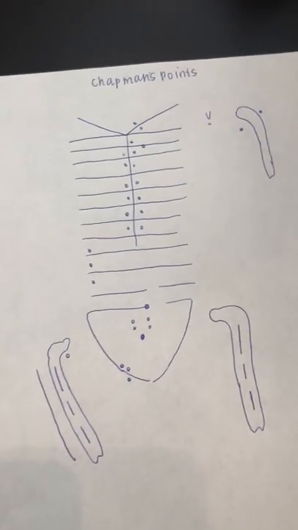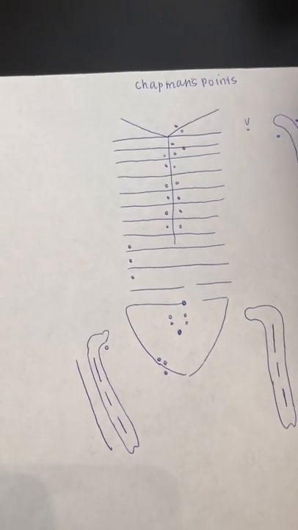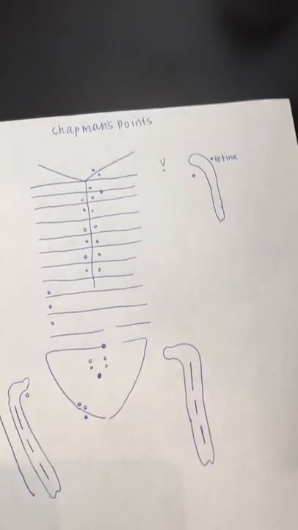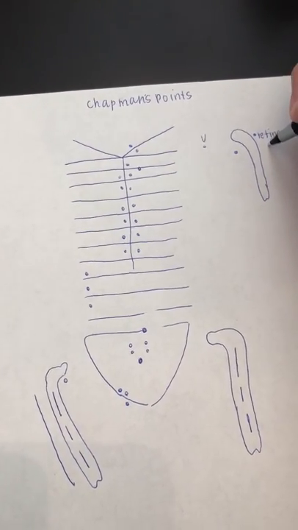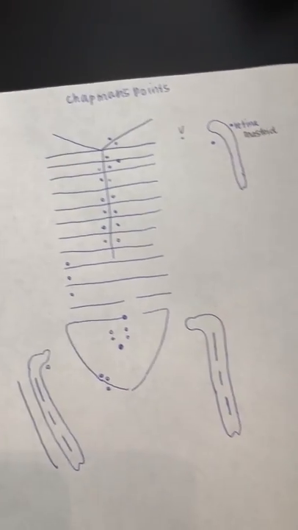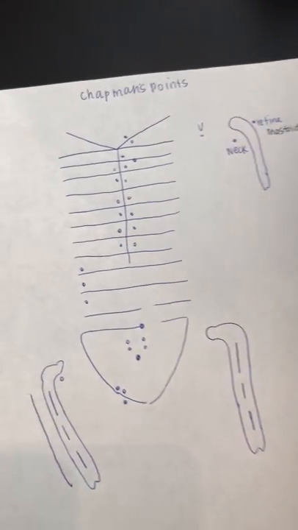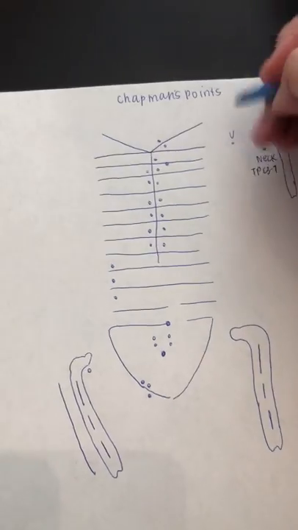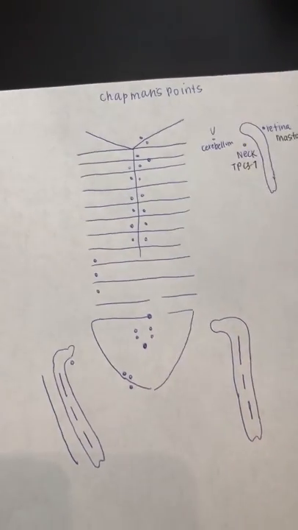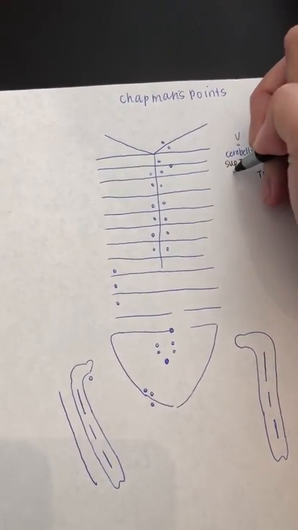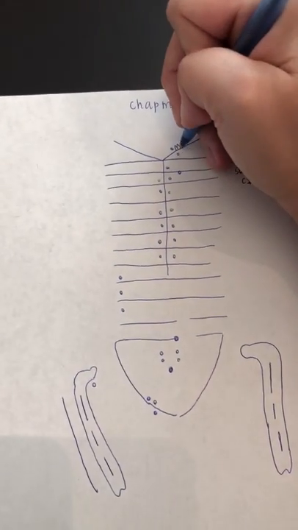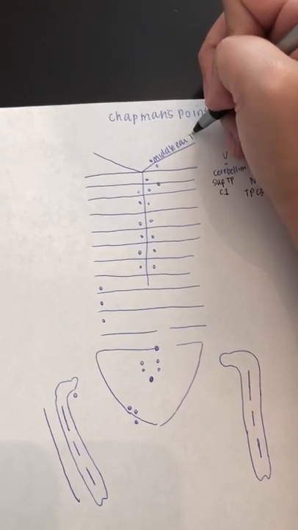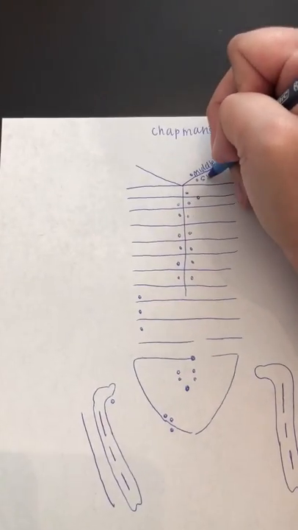Okay so now that we've got all of our points drawn we can go ahead and start labeling it. So what we've got here this is supposed to be lateral to the humerus and that's going to be the retina. And I'm going to put the posterior points in a different color just to keep it all clear. So the mastoid process is that one. Then medial to the humerus you've got the neck and the posterior points are transverse process of C3 to C7. On the coracoid process is the cerebellum and it's superior to transverse process of C1. This one here so superior to the clavicle is middle ear and its posterior point is transverse process of C1. Then we've got sinuses here.